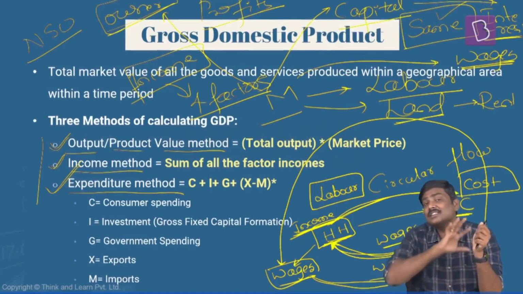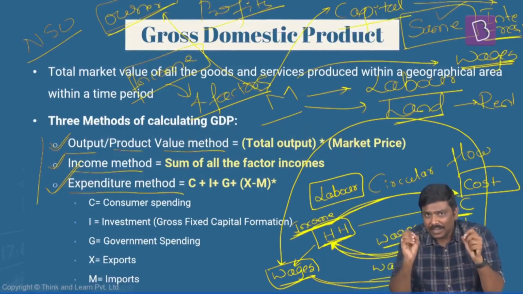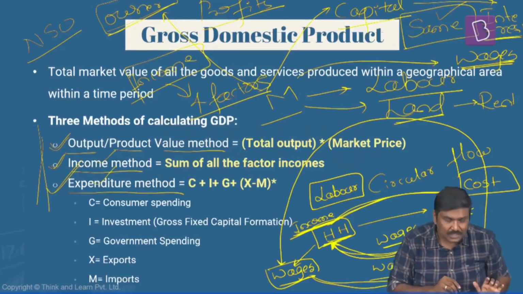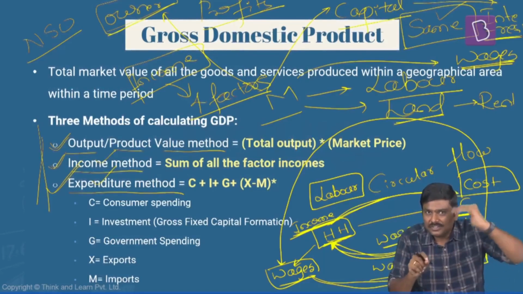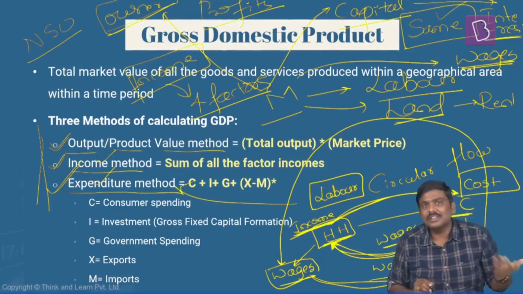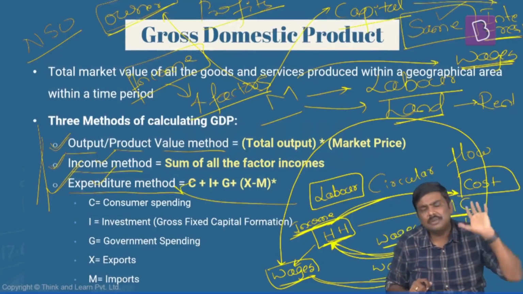And generally there is a circular flow which happens in the economy. That is the precise reason why I said whether you calculate GDP through output method, income method, or expenditure method, the income or the value that is generated under three heads should remain the same. Now, some of you will basically say how you are connecting this with this, how you are connecting circular flow with the three methods. Let me give a very simple example for this also.